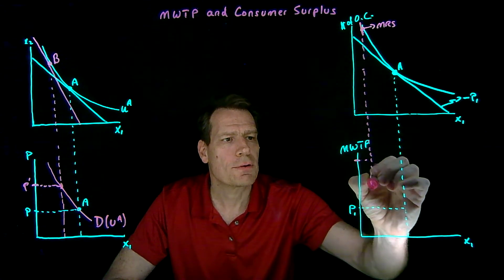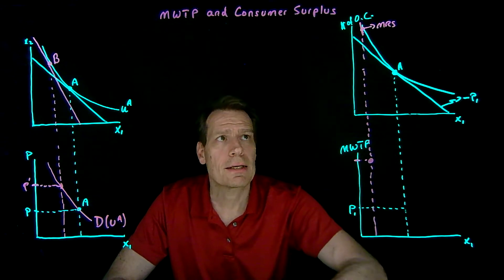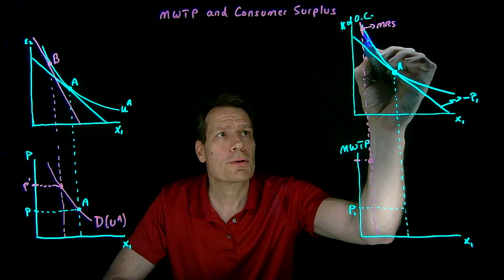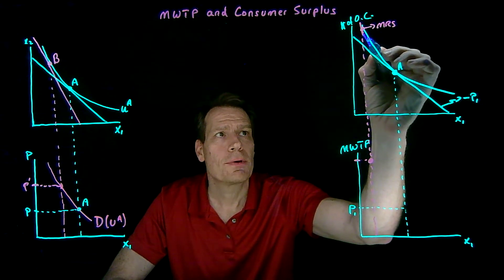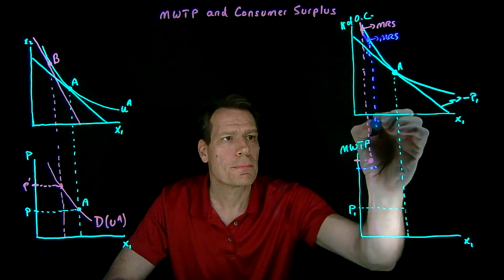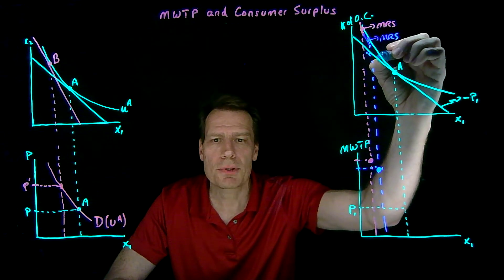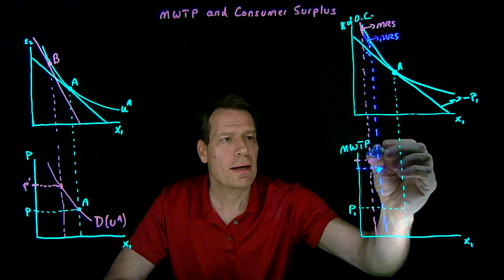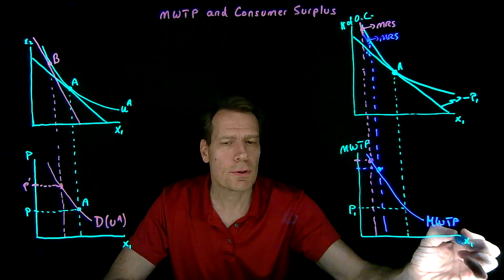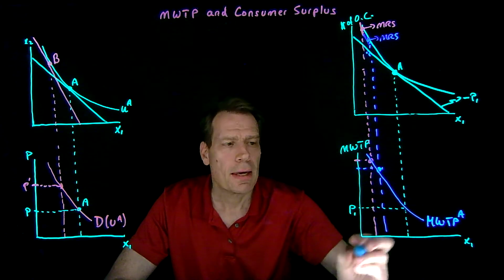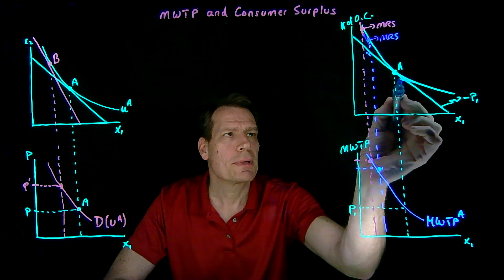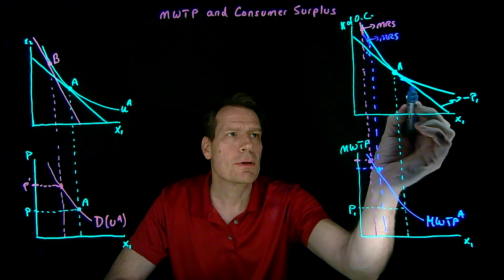She's willing to pay what the slope of that indifference curve is. For the second unit, we have a shallower slope since we have diminishing marginal rates of substitution. So the dollars she's willing to give up to get one more unit has fallen — we get a new marginal rate of substitution that gives us a new marginal willingness to pay for that second unit. We could simply plot what the marginal rate of substitution is, which equals her marginal willingness to pay, and get this downward sloping curve. That marginal willingness to pay will go below the price because the marginal rate of substitution becomes shallower than the original budget constraint for units beyond where she stopped consuming.